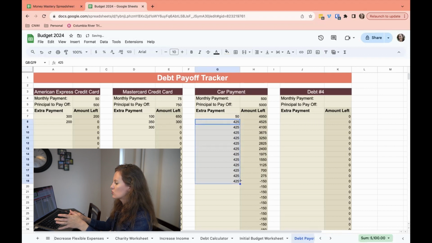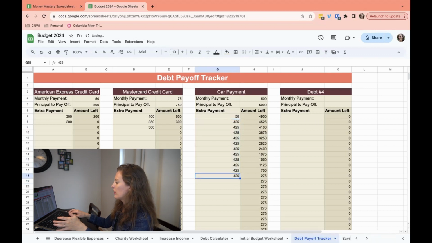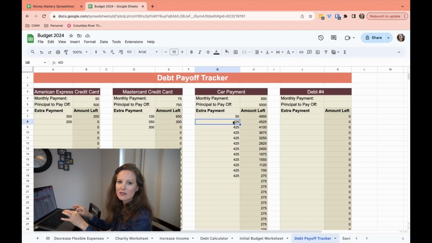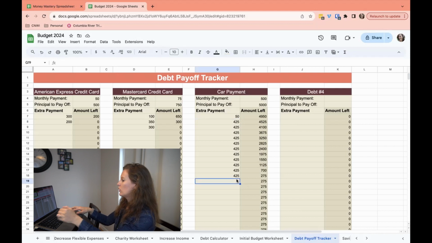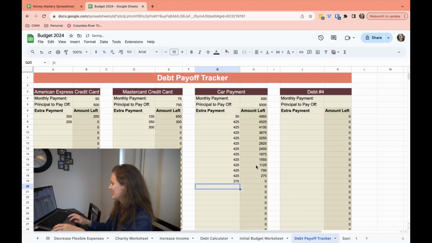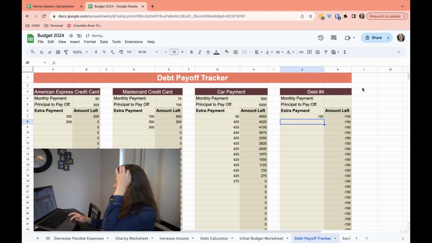And now I'm just dragging it down because this is an example, but I do recommend that you only put in the payment once you have paid it. It will just be a little bit more rewarding to actually put it in as you are doing it than to just drag it down, and then you'll be able to see when you are making progress. So here at the end, we will only need to put in $275 to pay off that debt, and that leaves, let's see, is that $150, I believe, over here.